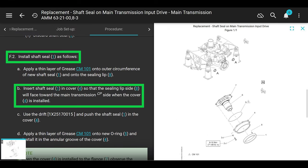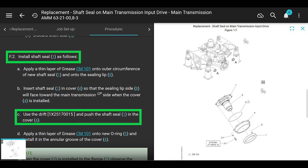Okay, back at this. Install the shaft seal as follows. We put grease on it already. Now, insert shaft seal into the cover so that the sealing lip side will face toward the main transmission side when the cover is installed. You can see the spring on one side. Well, that spring piece goes inside the transmission when it's installed. When it's installed, you shouldn't be able to see it on the outside. Make sense? Okay, it says use drift and push the shaft seal into the cover.